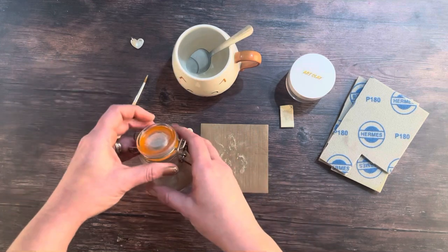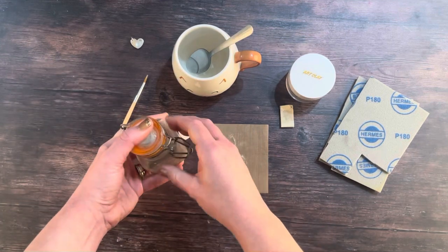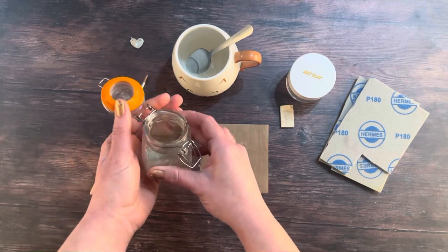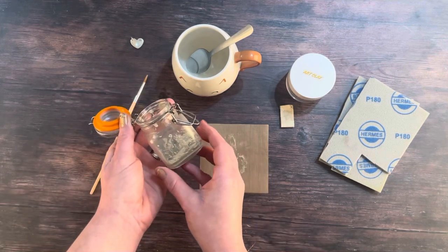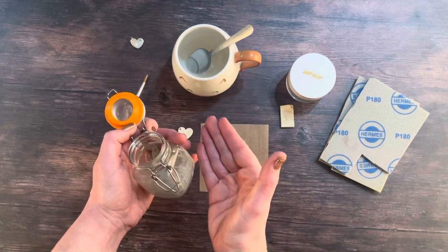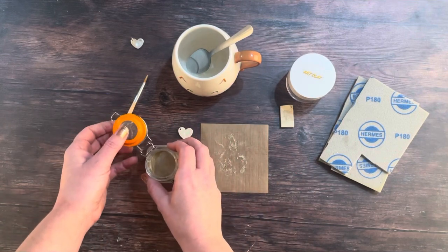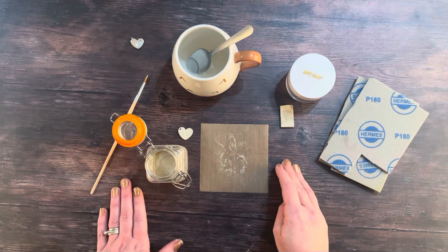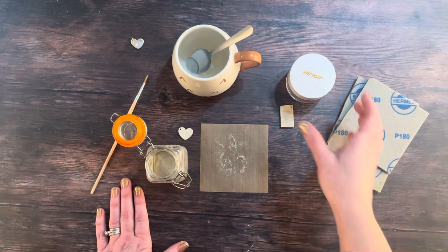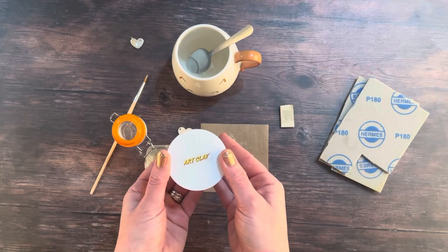All you have to do is tip the filings from your teflon sheet into a small glass jar or some kind of sealed pot with a lid. I'm using this small kilner jar, which is actually designed for spices, but it's the perfect size and has a really tight seal. Other jars that could be used are those miniature jam jars that you sometimes find in gift sets or in tea rooms.